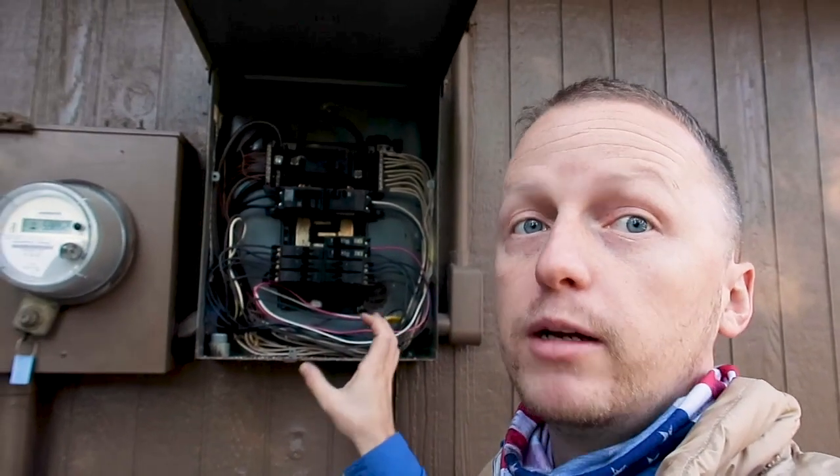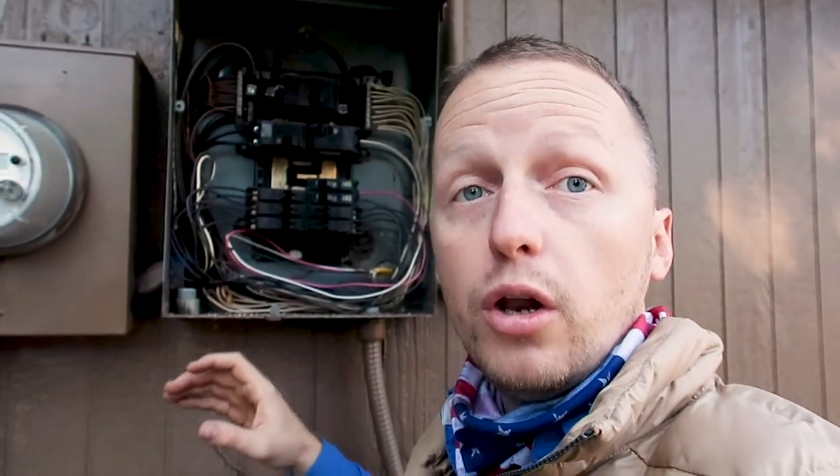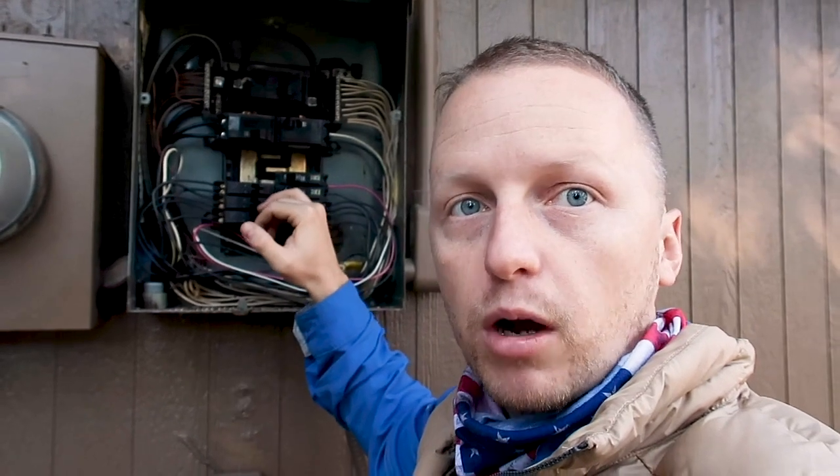This panel box is performing for whenever it was installed. Does it need an electrician? No. We just want to figure out what is going on with this breaker, and if there is something wrong with it then we'll call for a licensed electrician to come in and figure out why it's tripping or to replace the breaker.